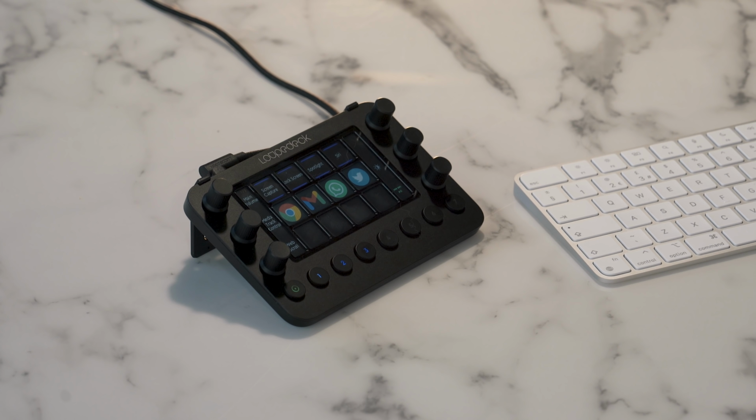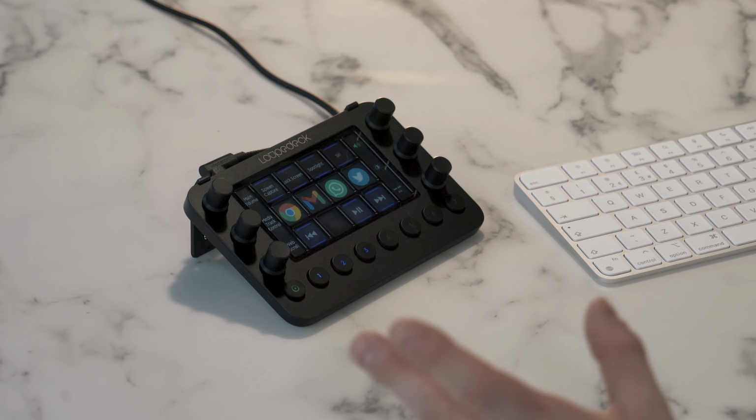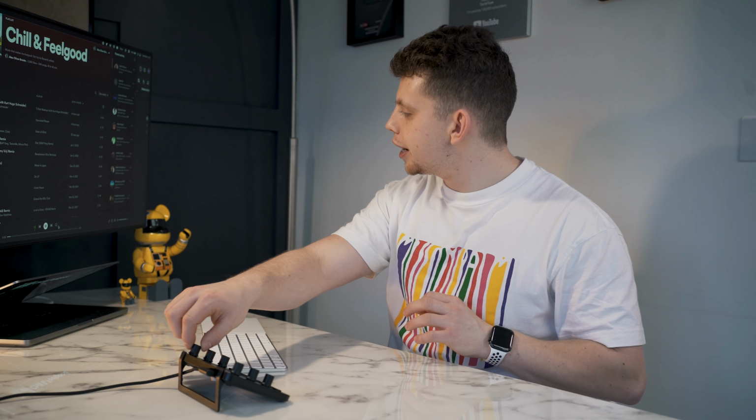We can do Spotify volume. I've got the main volume of the computer on this dial over here, but I can specifically control the Spotify volume. So if we drag that to here, we should see this light up in real time. Now this is our Spotify specific volume. And then a simple one here, just toggle playback and pause. Now let's open up Spotify, see if this works. So our main volume for our computer is working. However, we should be able to independently control the volume for Spotify and use our skip track buttons and pause. There we go. It's pretty responsive. So first impressions, yeah, I really like this thing.